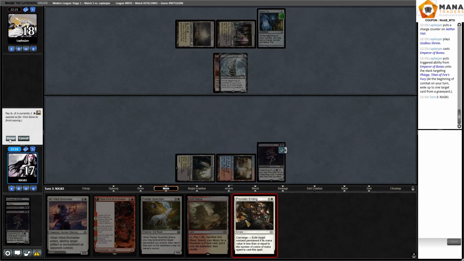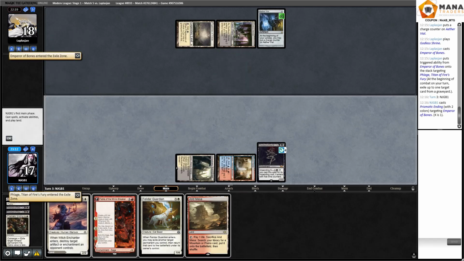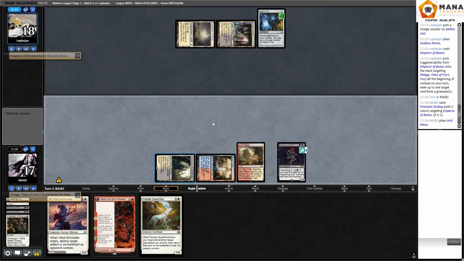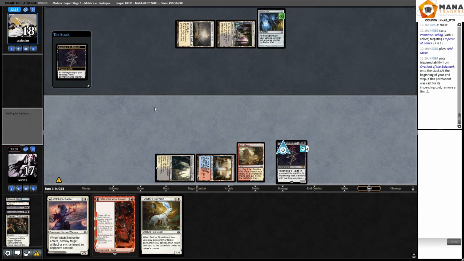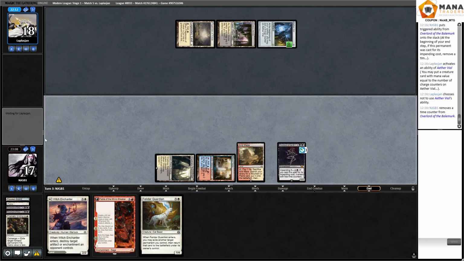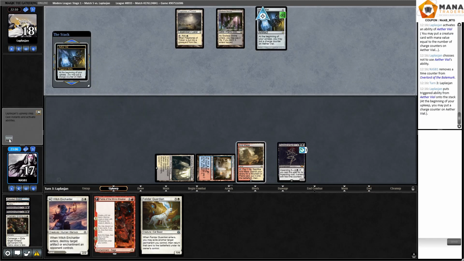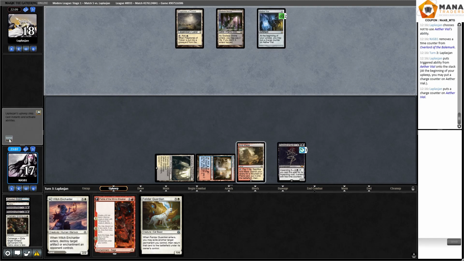rather than develop our Fable, because otherwise they could go Emperor of Bones, get our Overlord. Yeah, if they go Emperor of Bones, exile our Overlord, attack for 5, get something from their graveyard. This is pretty horrendous for us.